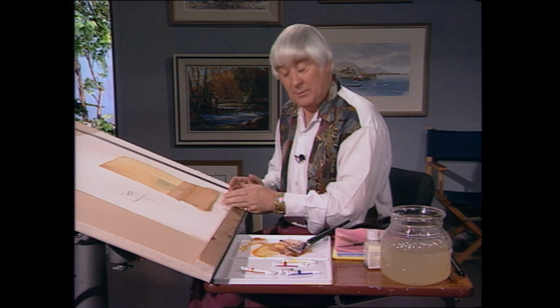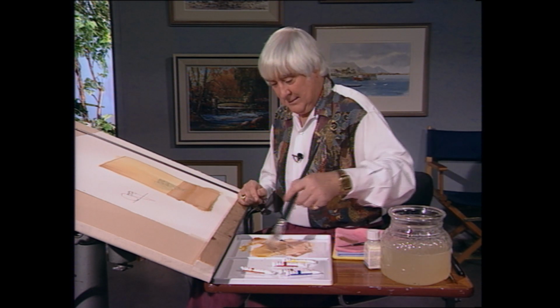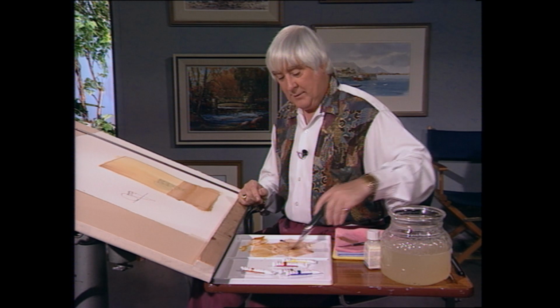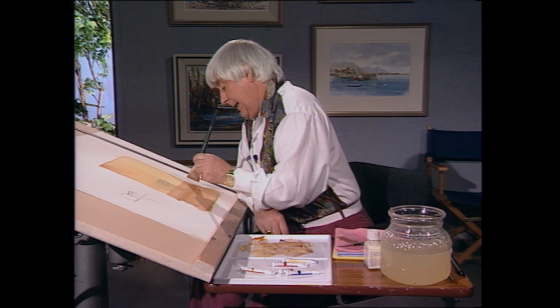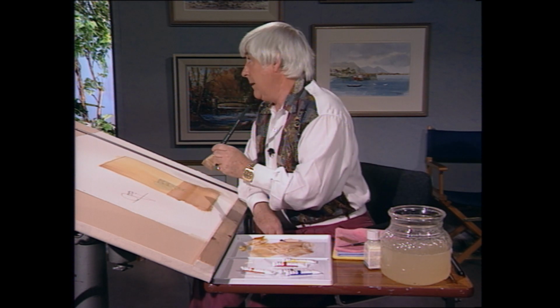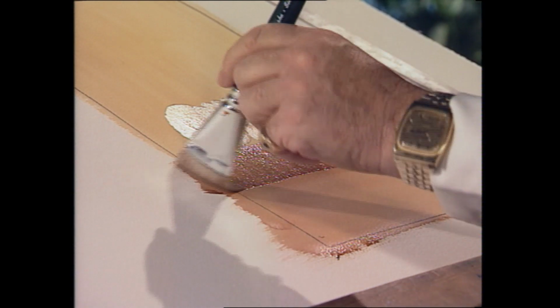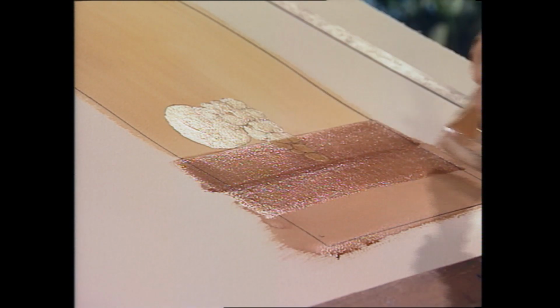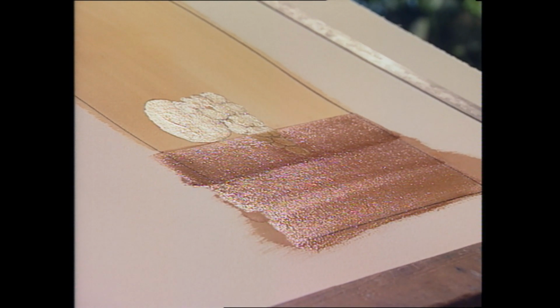But it's always safer to put it on light, and then you can always darken it. But if you put it on too dark, you've got an awful job then to lighten it. Although you can do it, but not yet. They come later. Don't give yourself the job of having to repair your watercolours before you need to. Now, again, we're going to go over this because it wasn't quite dark enough. So on and across like that, look, one swipe, and one swipe, and one swipe, and one swipe. That's it. That's our table complete.